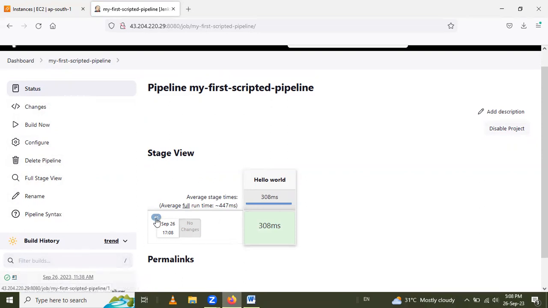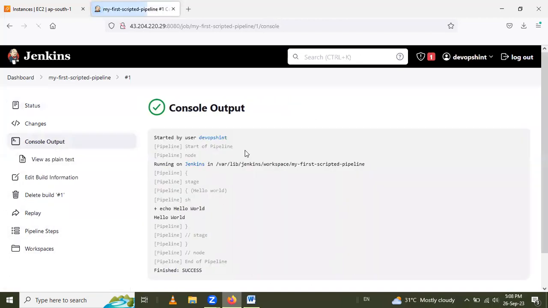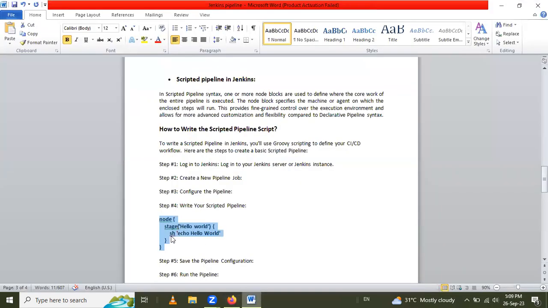And this is my scripted pipeline source, and click on this. And simply you have to click on this console output and you can check the status of your scripted pipeline. So here hello world is again printed and your job is successful here. Okay. So it means that you can write the same script but in a different way.